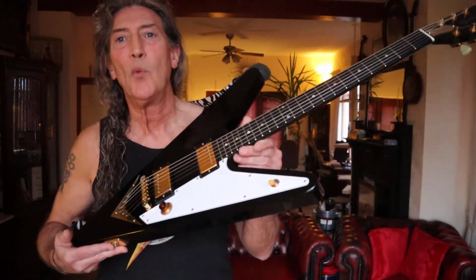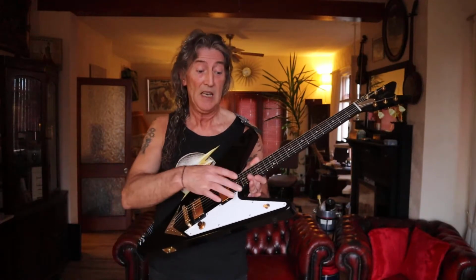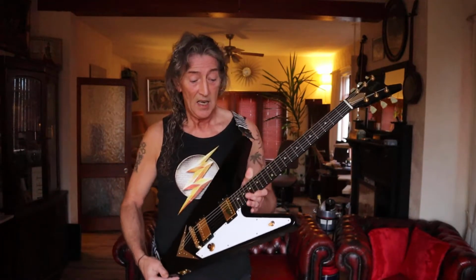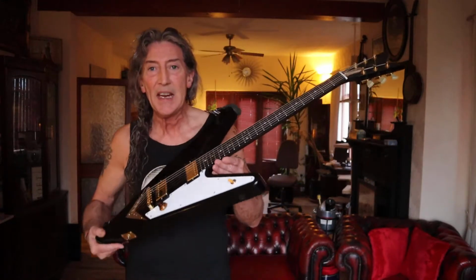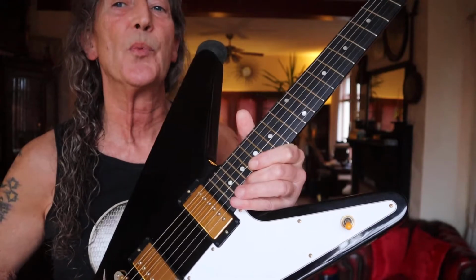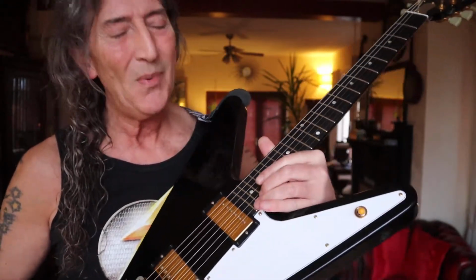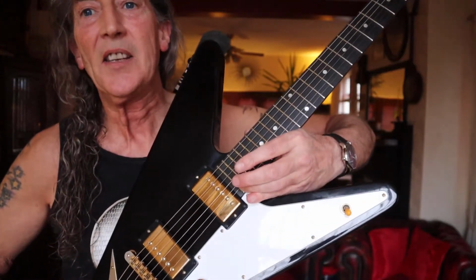Why are they impractical? What do I like about a V? What I like about a V is the way that the shoulders fall away and you can get right up here to fret 22 with ease. With this, you're stuck at about fret 20 in the real world. You can, with a bit of contortion, get yourself up here to 22, but I've not played it enough to achieve that particular objective.